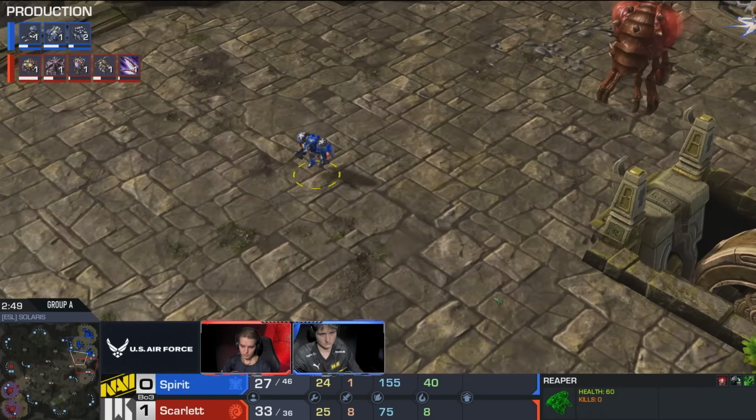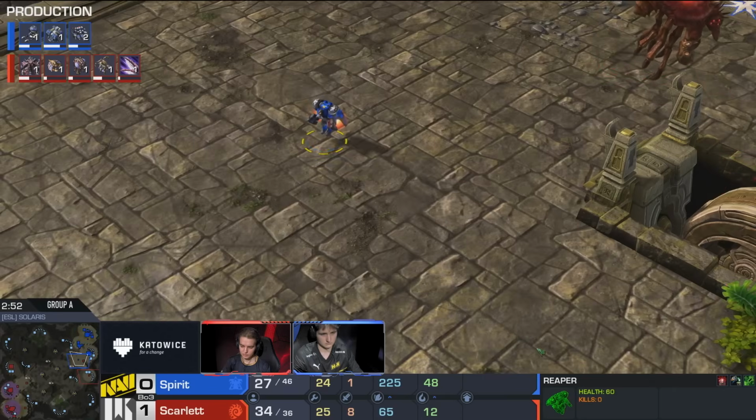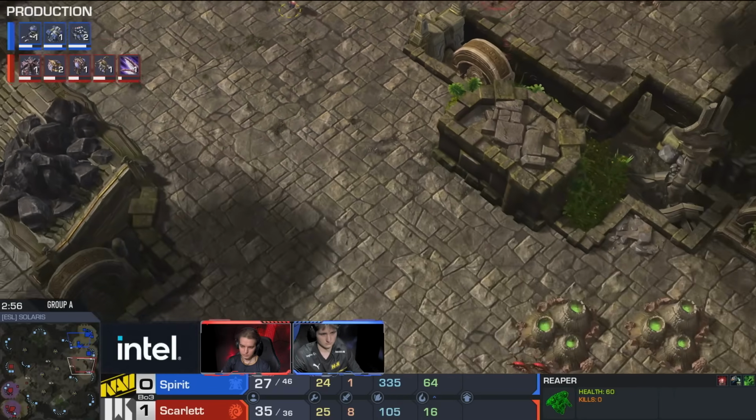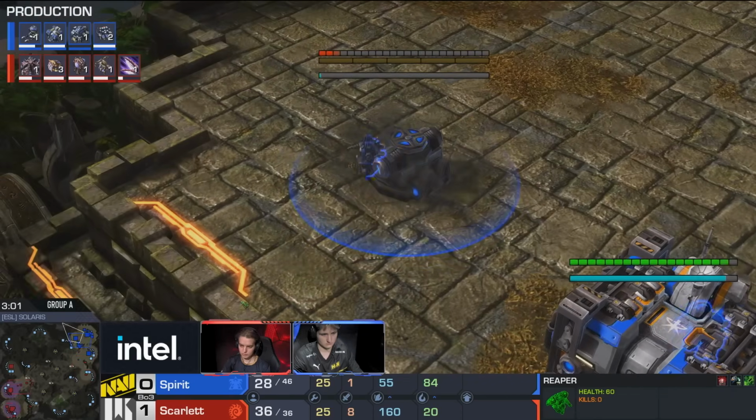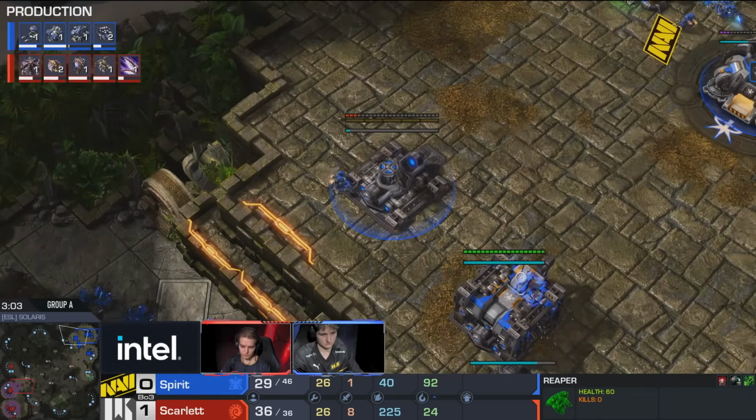So far, not really any adjustments here for either player. Scarlett keeping one of the drones in gas. Spirit, I'm expecting a 3rd command center nice and early once again. Not really scouting all too much here with that Reaper. There we go, 3rd CC goes down. We'll probably see some Hellions.